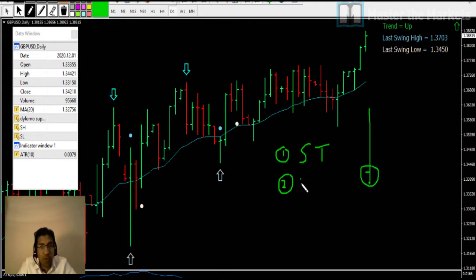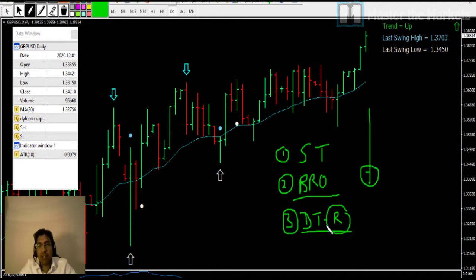We looked at also the BRO, remember? It's the bigger range from open. That is what we abbreviated as BRO, thanks to Keith actually, a Vedanta Elite member. And number three, in the last session we also looked at how we correlate this based on the daily time frame and also based on range. We looked at more range in the last session, rather than the daily time frame. We did a bit of correlation, but we'll go into that in much more detail in the later part of the series.